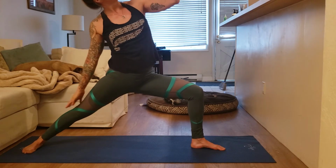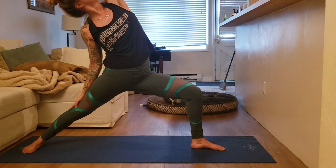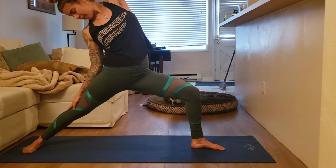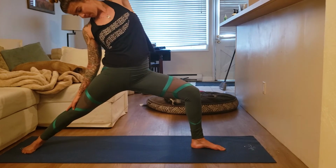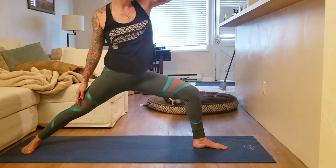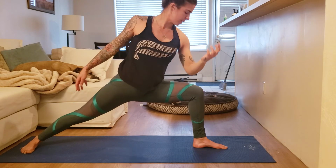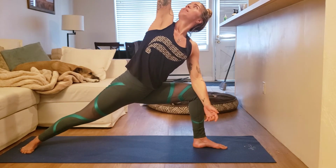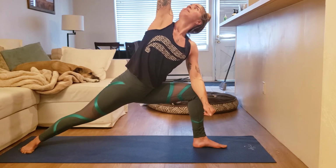Inhale, right arm back, left arm up, reverse warrior. Stare at the top fingertips or rotate the neck to the bottom, whatever feels good. And exhale to our side angle. Left elbow comes to left knee. Right arm comes up, fingertips towards the sky.